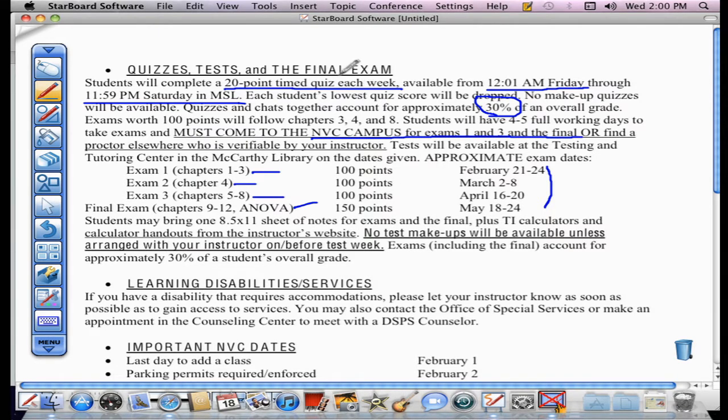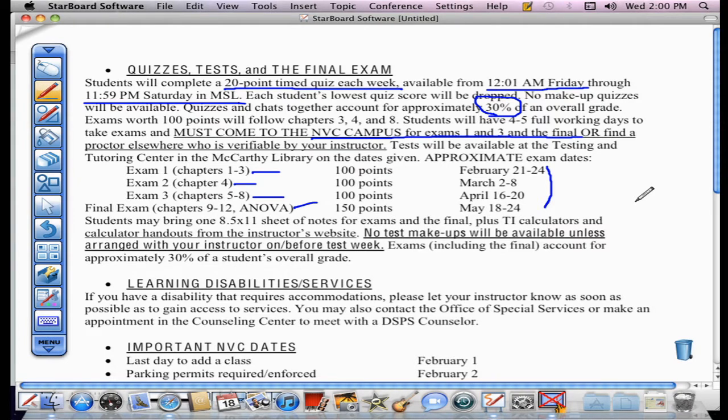If you live far away, you need to find a verifiable proctor at some kind of a school who will administer the exams for you. And you have to make sure that I'm in touch with them and get their information and verify them in plenty of time, so let's say a week before that first test, okay? So get on that if you'd like to take your test somewhere else.